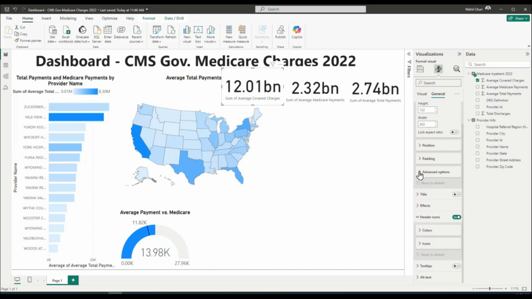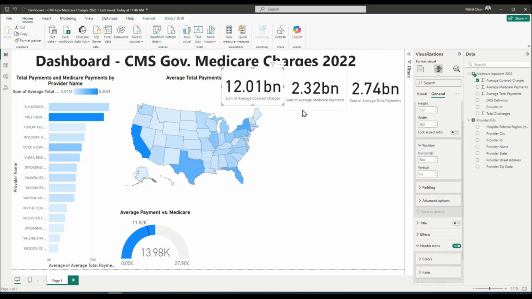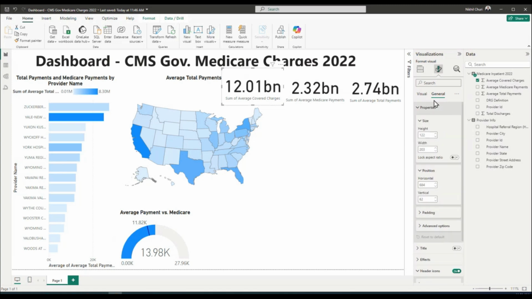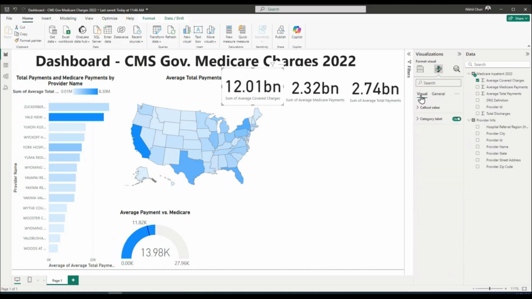This is something you will need some practice with, but just like formatting in Microsoft Word or PowerPoint and Excel, you will master this. This is the least skill activity, I will say. The most skill activity is building these visualizations and so on. So formatting is something you will eventually learn. So I'm not really worried about it. But let's see and fix this.